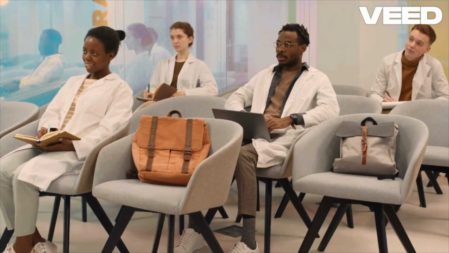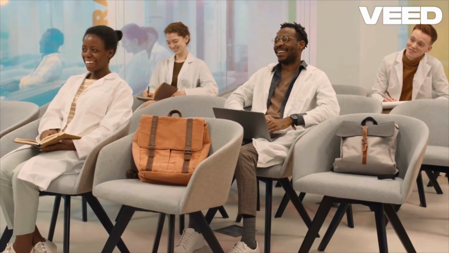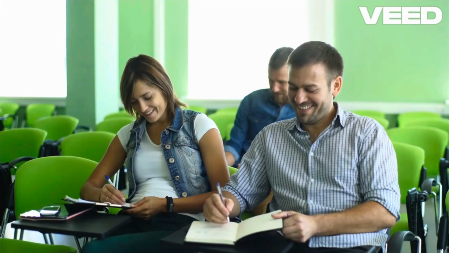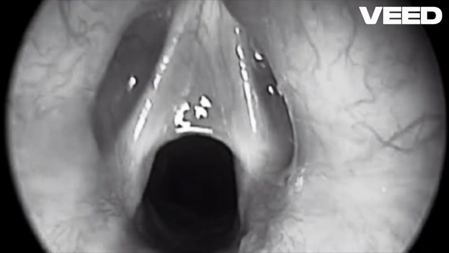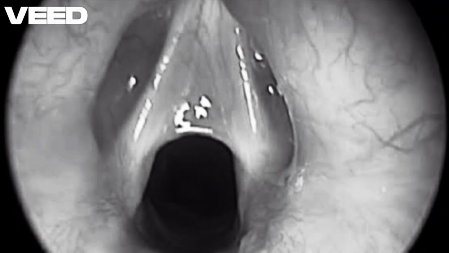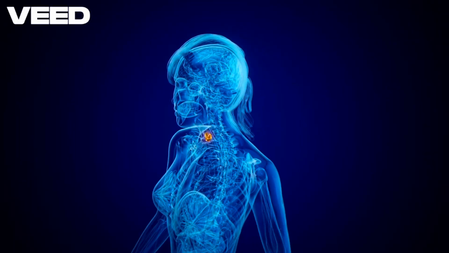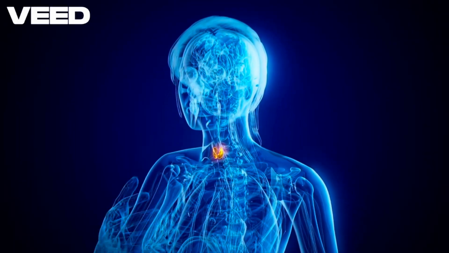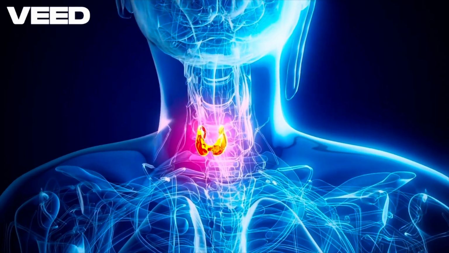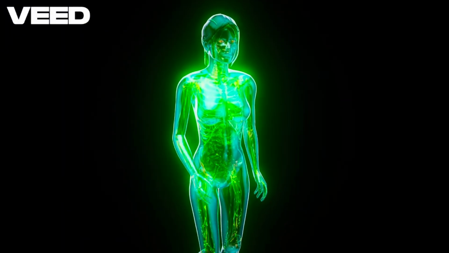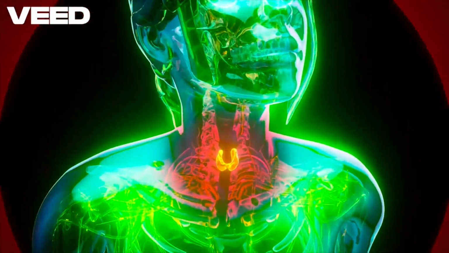When it comes to management, treatment depends on the severity of the web. For mild or asymptomatic cases, close monitoring may be appropriate, especially if the web is not significantly impacting breathing or vocal function. Surgical intervention is necessary for symptomatic webs, especially those causing significant airway obstruction. Options include microlaryngeal surgery to excise the web using cold instruments or CO2 laser surgery for precision removal of the webbing tissue. In cases where the web is extensive, laryngotracheal reconstruction or cricotracheal resection may be required. These procedures aim to widen the airway and are often performed in stages.